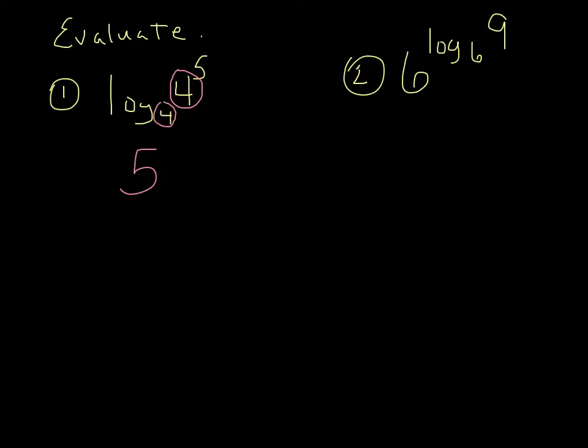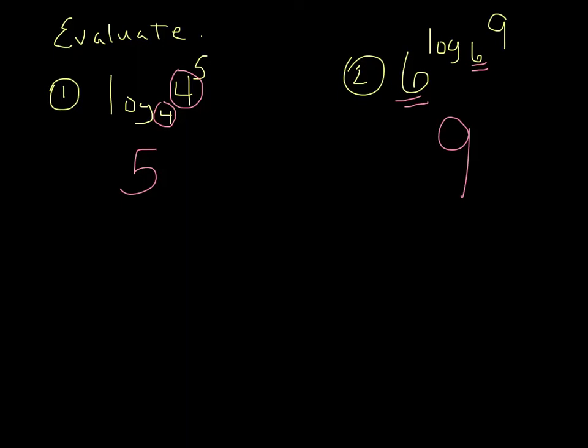Number 2, 6 raised to the log base 6 of 9. Again, the base of the exponential matches the base of the log, so 9 is the solution there. So when those two things match, whatever I'm taking the log of is my solution. When the exponential and the log have the same base, the exponent is my solution.